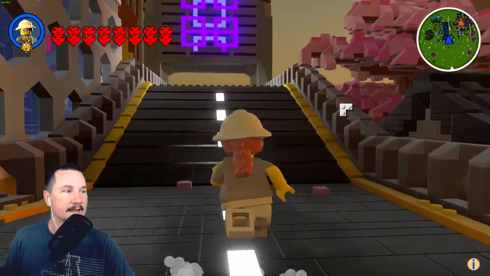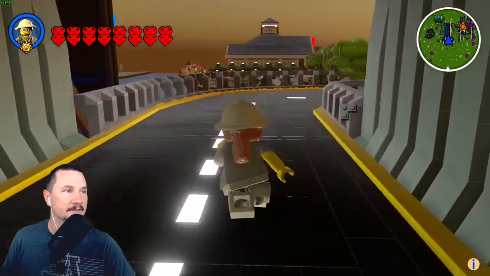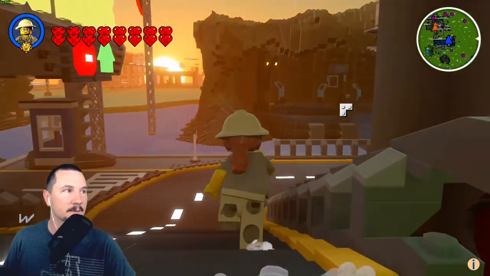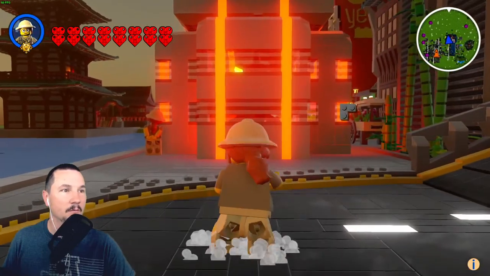Okay, where the heck is a thing to fly? We need something that will fly. I love Ninjago City. We may have to make something. Cause I see nothing that will fly. Oh!